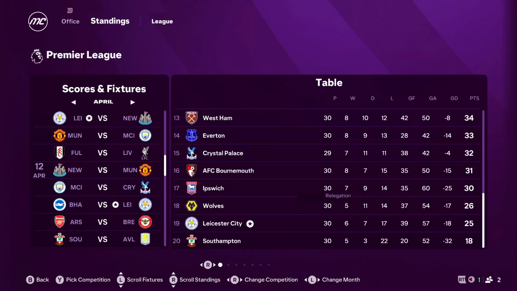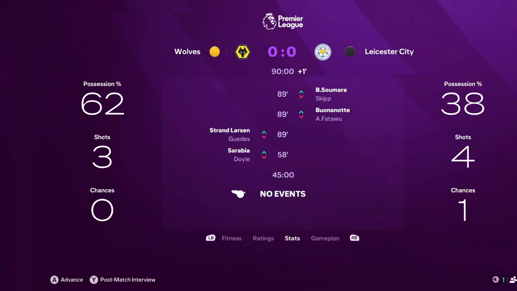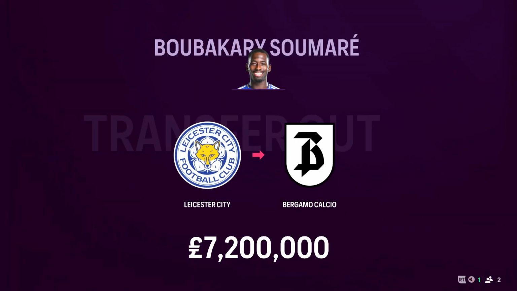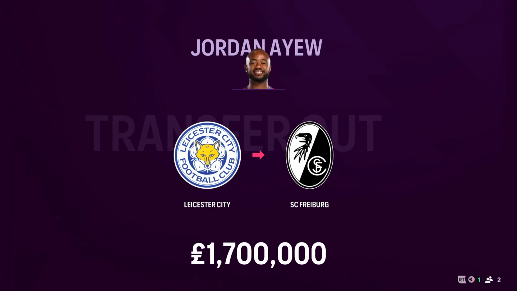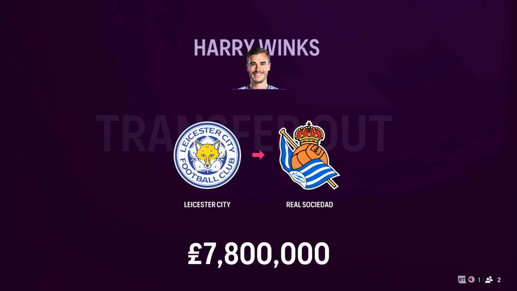Fast forward and we have 8 games remaining. We're on 25 points, 5 behind Ipswich, who sit on 30. Points picked up against Brighton, Liverpool, and a crucial victory over Wolves catapult us out of the bottom 3, barely. In the midst of all this drama, Soumaré and Jordan Ayew also leave, and we get news that Harry Winks has agreed a move to Real Sociedad.